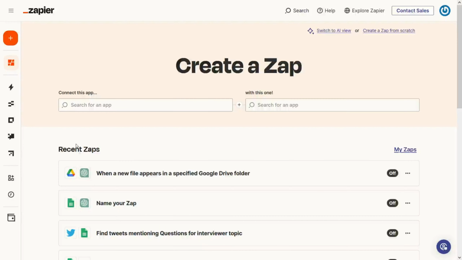So here we have a traditional interface from Zapier. This is an application where we can create automation workflows, so we can connect multiple apps, and Zapier will be executing certain tasks automatically for us. So I'll give you an example first of how the workflow for creating this kind of automation would be done if we are using the traditional interface.